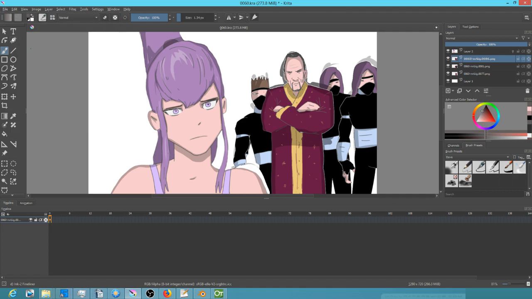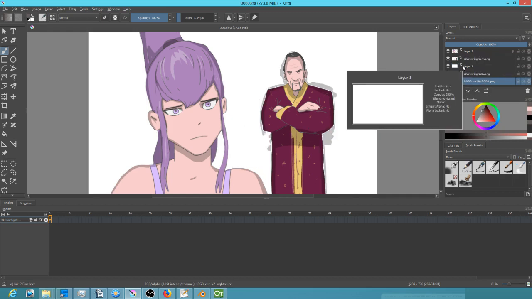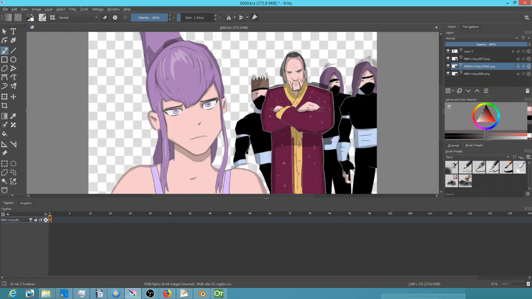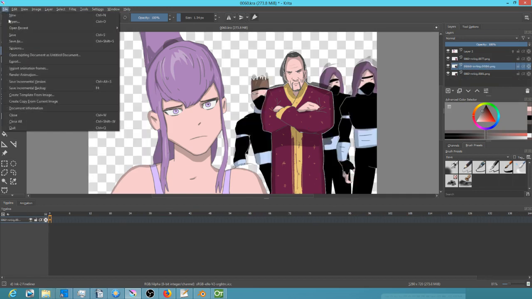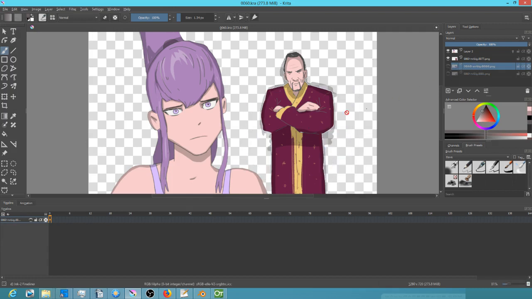Krita is once you've brought the stuff into Krita, it's baked into the Krita file, so you don't have to worry about the images on disk. Okay, with that, we can kill these two images of the bad guys. And should we go ahead and throw in our background just for completeness?